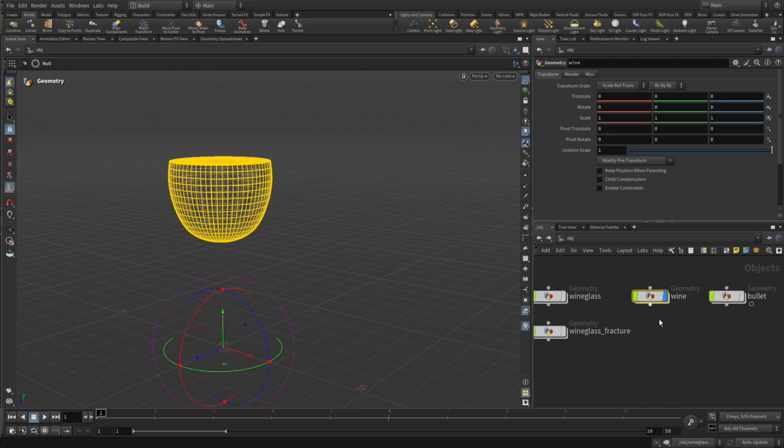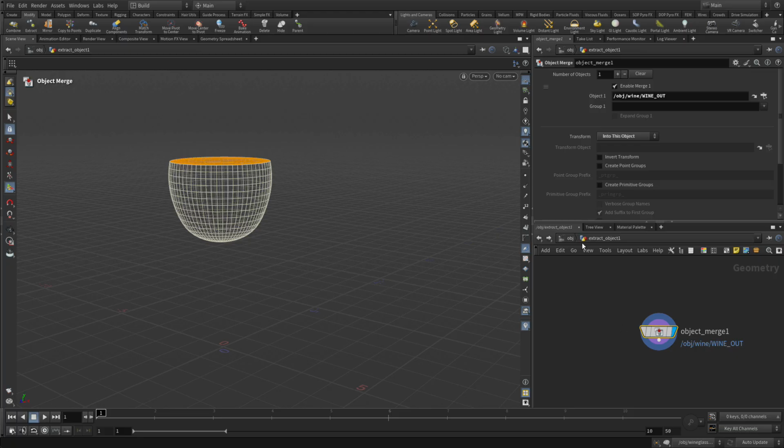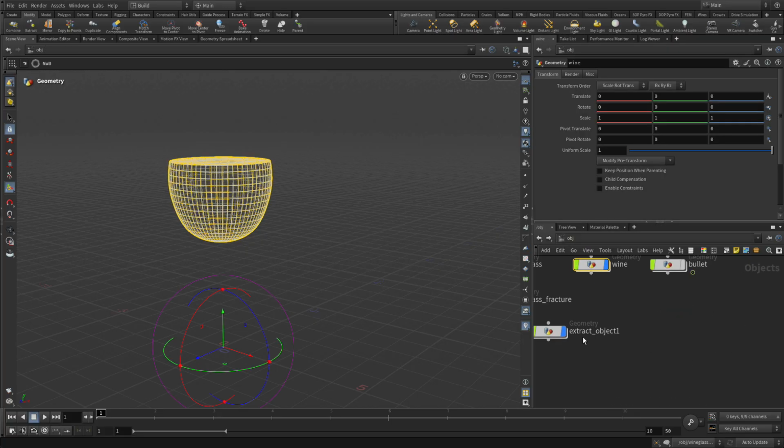Now, we don't want to work directly in this network. We're actually going to extract it out just so we have a fresh thing to work with. So we're going to go modify, extract, and that creates another thing. We can call this wine merge. That's an object merge node. And then up above, we'll call this wine sim. Okay. And we don't need to see the original wine anymore. We're going to work with the sim one here.